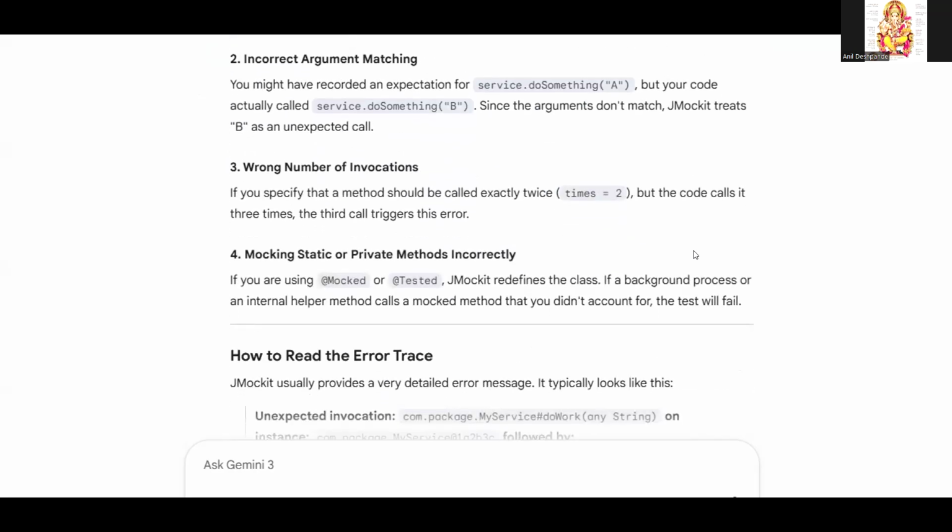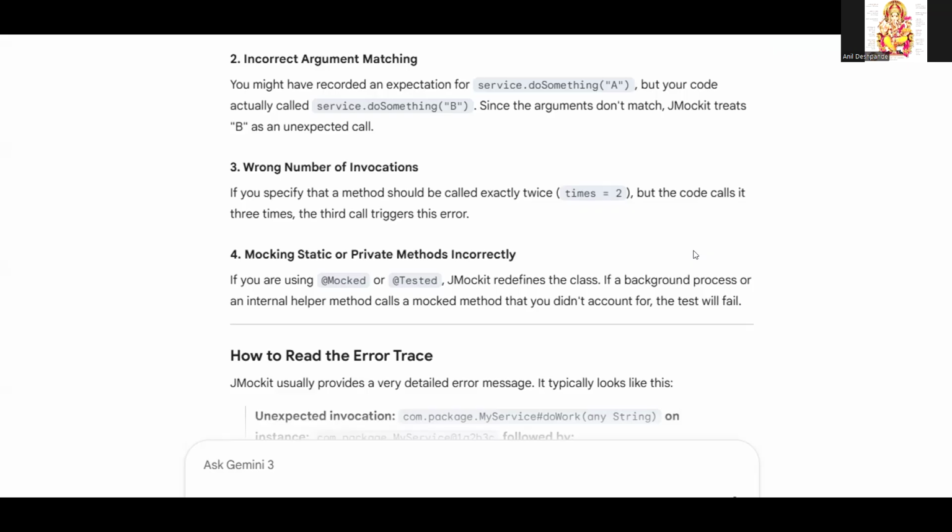Then wrong number of invocations. If you specify that a method is called exactly twice, but the code calls it three times, then the third time it's called, it will say unexpected. The fourth reason is mocking static or private methods. If you're using @Mocked or @Tested, JMockit redefines this class.